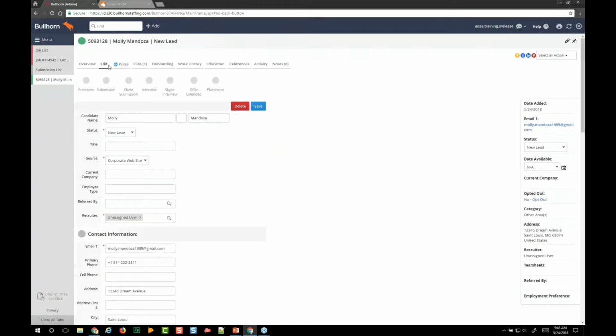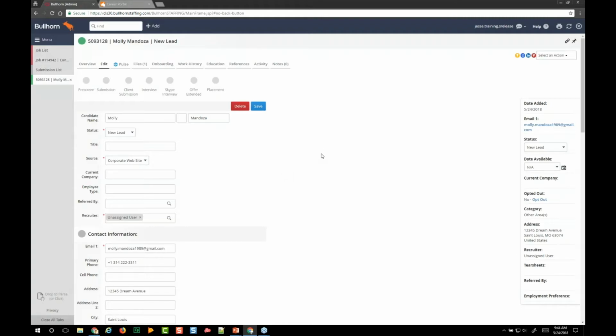The first thing is that the resume will be attached to the record and no existing field data will be overwritten. That means whatever the content is in the resume, nothing that you see here on this edit screen is going to be overwritten. The second thing that can happen is that the resume will be attached to the record and the data contained in the resume will automatically parse over this existing data.